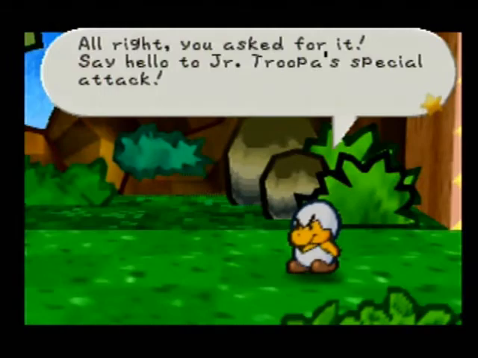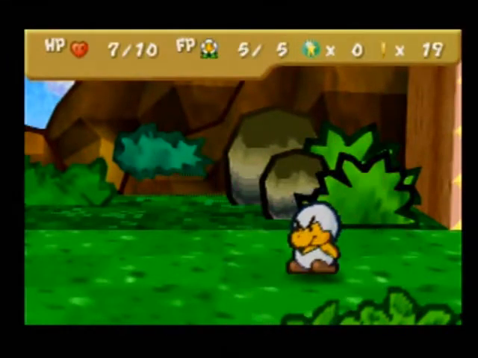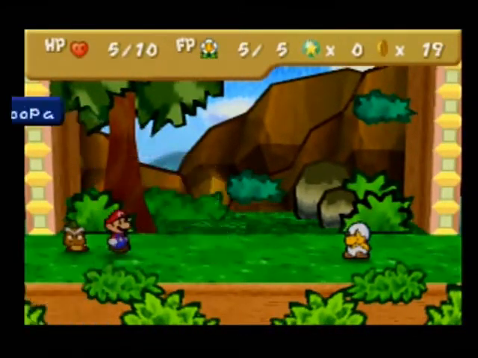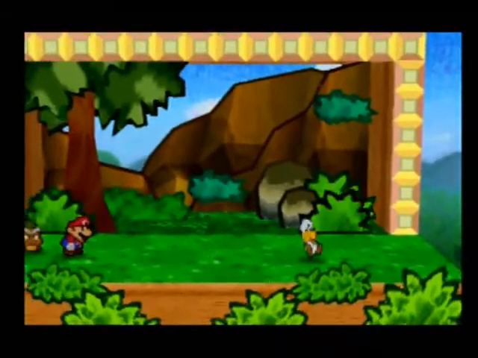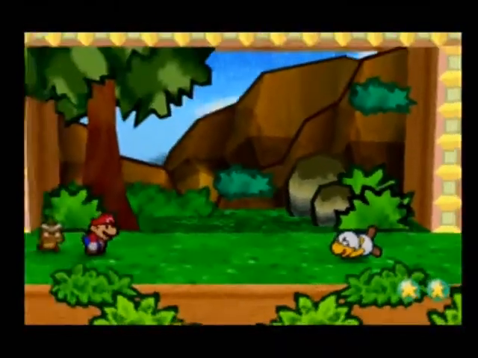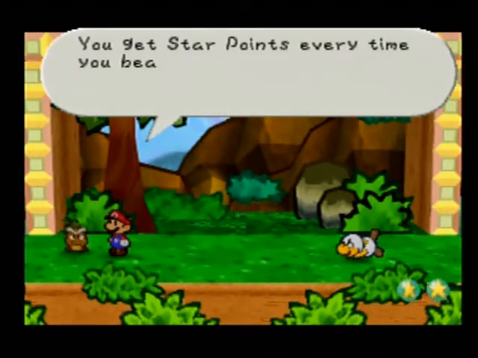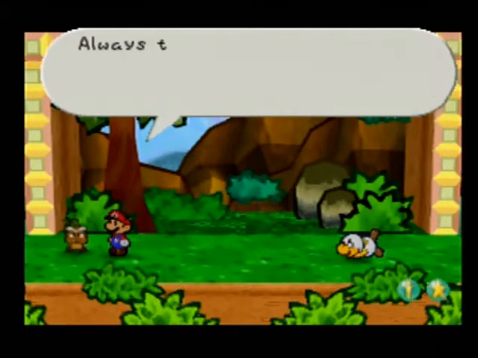Also, another thing with the battle is you don't know their health until you kind of do. I'll explain the little health thing later. After he does that, it's one more hit. And then what we got here is, go Mario, that was one of funny. You got some star points. Star points are kind of like your experience in the game.